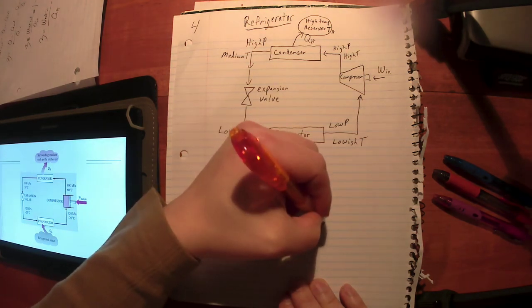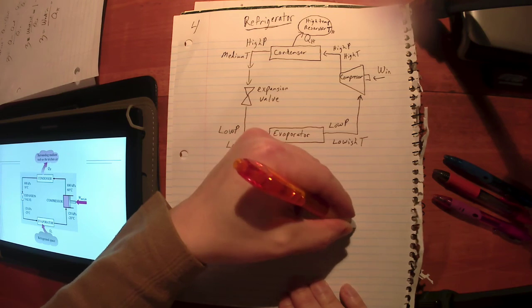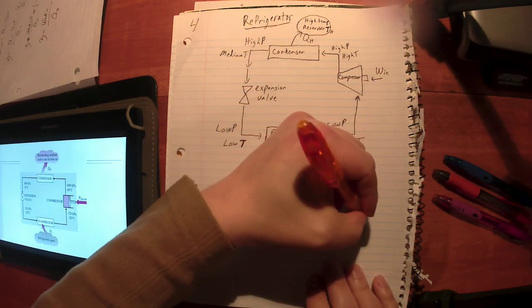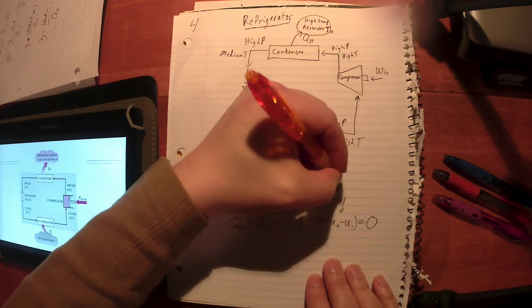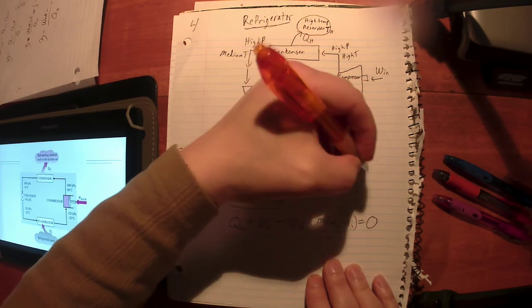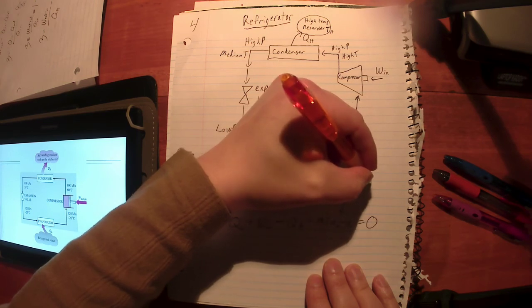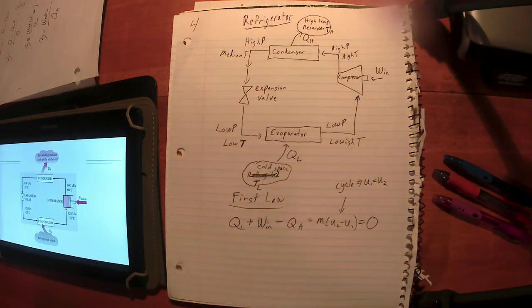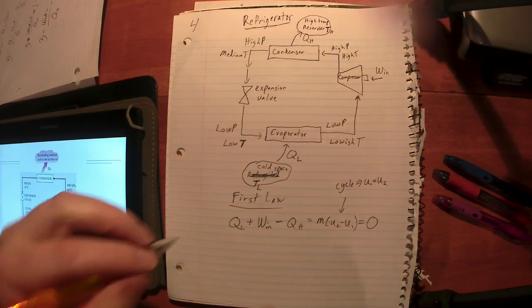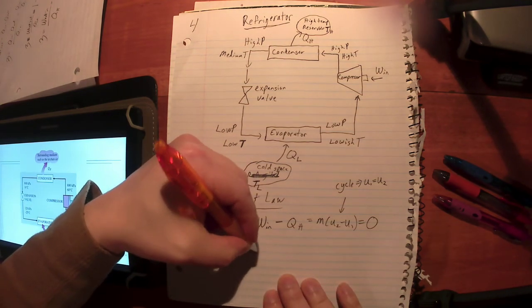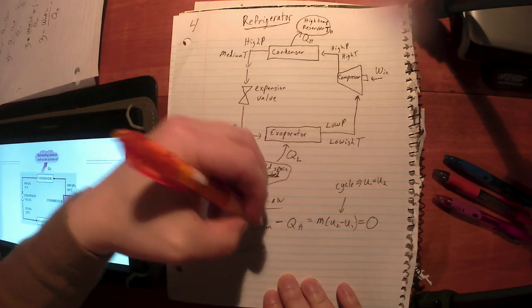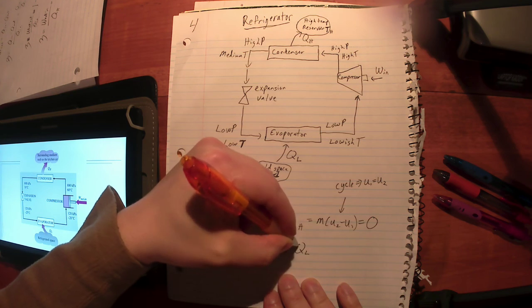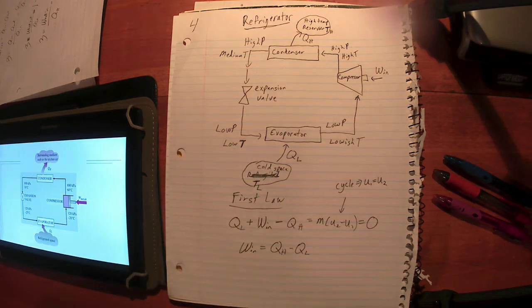It's a closed system, so that's equal to m delta U, the change in energy for the system, and because it's a cycle, in a cycle the thing's going to return, its final state should return back to its initial state. So that tells me that the work that I put into this thing is equal to the net heat that's going out, the difference between QH and QL. Right?